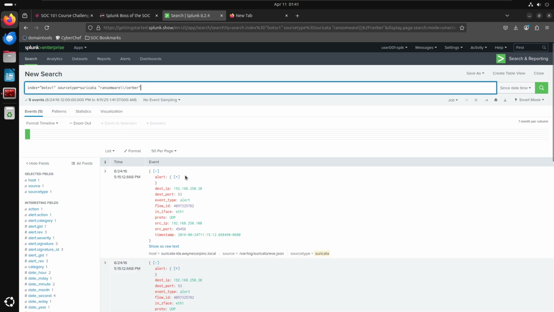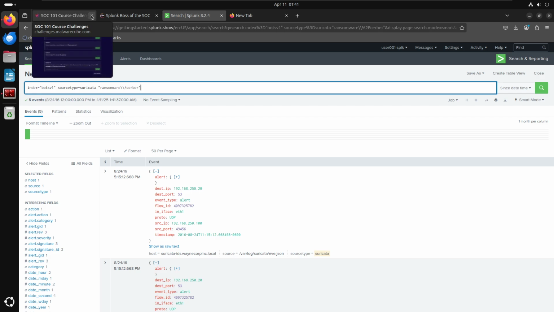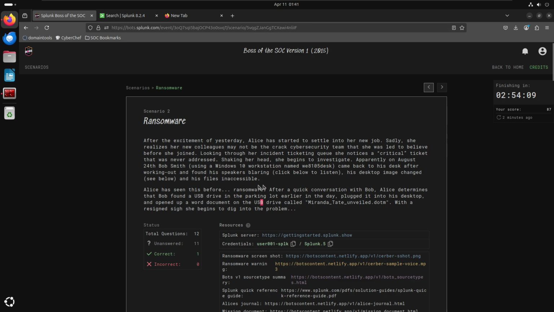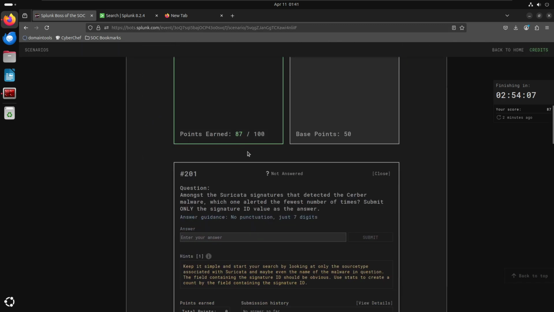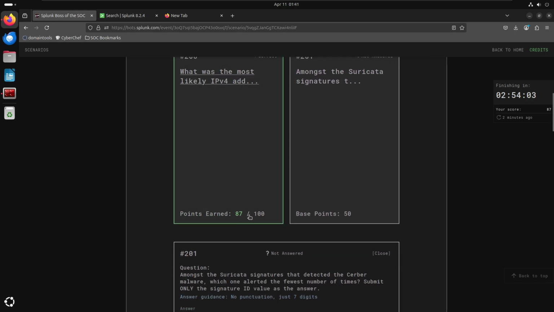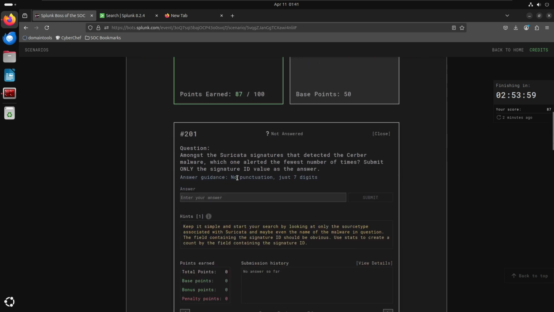That's right. $87 out of 100, I wonder what that's about. How do you get more points? Suricata signature that detected the Cerber malware, which one alerted the fewest number of times?